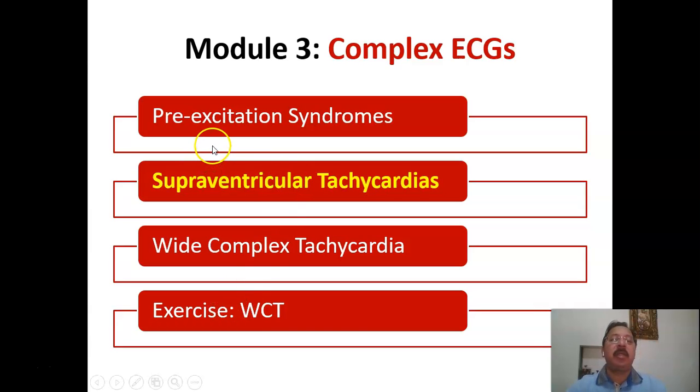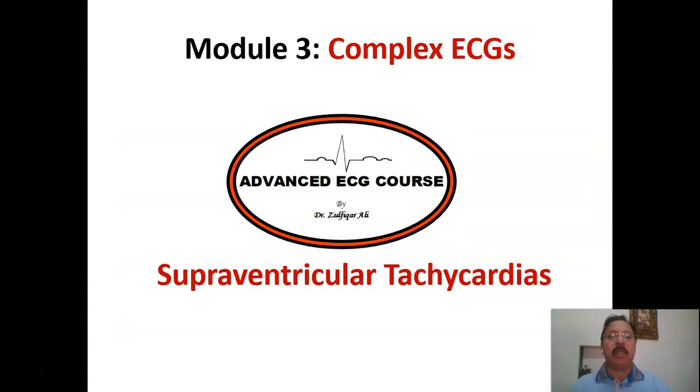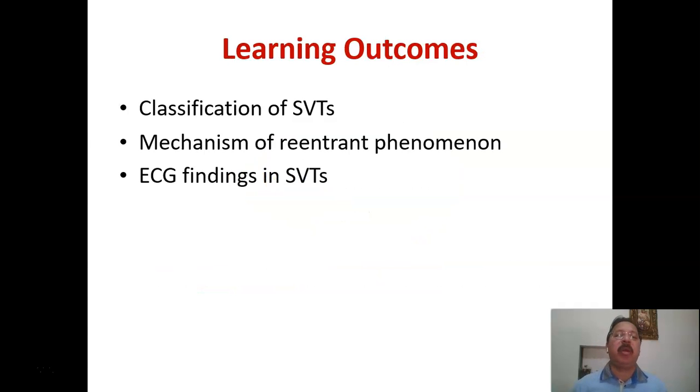Now, after learning the different pre-excitation mechanisms, this is the time to review the supraventricular tachycardias. A few of the mechanisms we have already learned in step 2 of module 2 in the arrhythmia section, and here we'll further enhance our knowledge about the tachyarrhythmias. So let's begin with the supraventricular tachycardias, and here we are going to talk about the classification of supraventricular tachycardias, the mechanism of re-entrant phenomena, and ECG findings in supraventricular tachycardias.